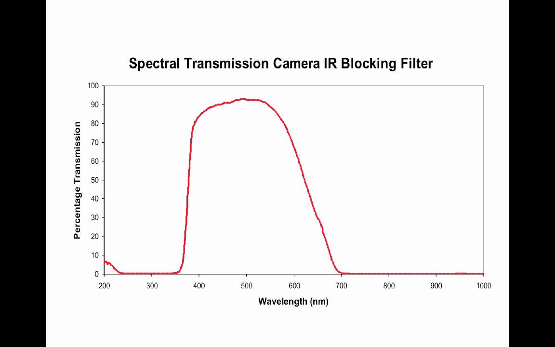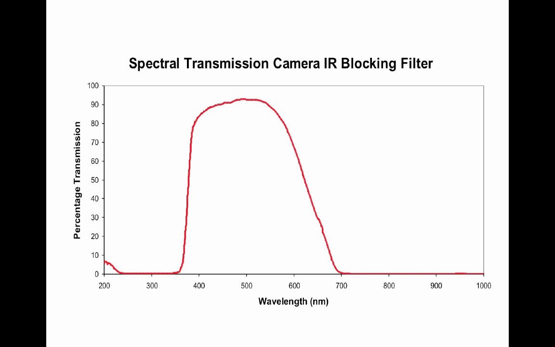Now what you can see is that this filter that was used as an infrared blocking filter on a Canon camera has blocked out all the wavelengths from 700 nanometers onwards, and it only really records between that sort of 380 to 680 nanometer window. Are you following that with this transmission curve? You look at the wavelengths down the horizontal axis, and we have our percentage transmission on the vertical axis, on the left-hand side. We can see that it's quite sensitive.